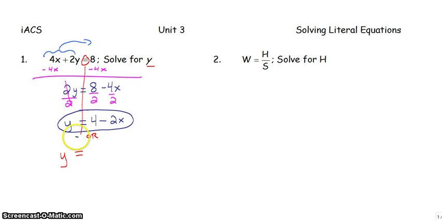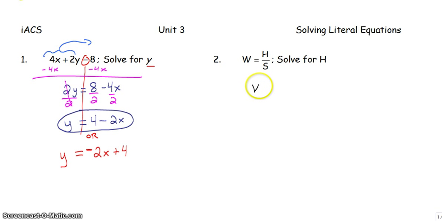Or I can rearrange these. But you have to be careful when you rearrange them. You have to write your x term first, but you look at the sign in front of it. This is not 2x minus 4, because the 2x here is negative, so it has to be negative here. The 4 is positive, so it would have to be plus 4 here. At this point in time, either one of these answers would be acceptable.